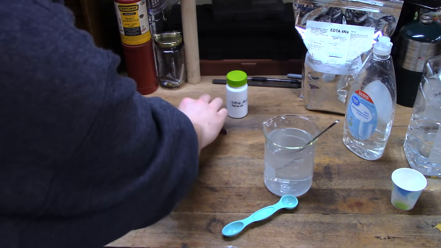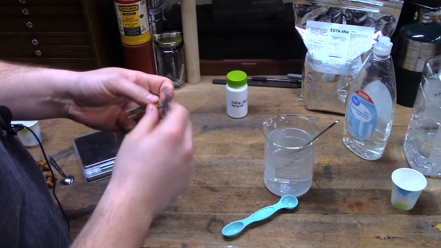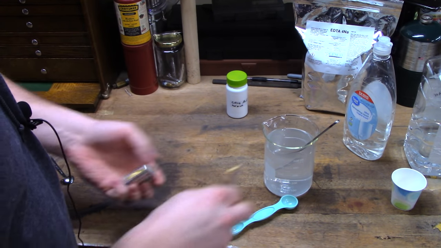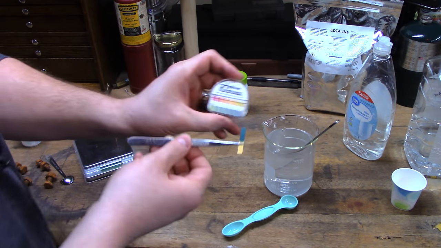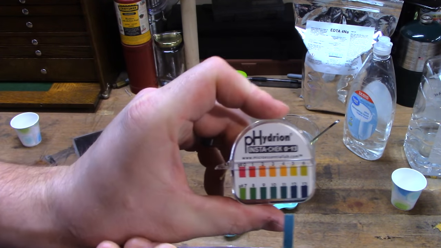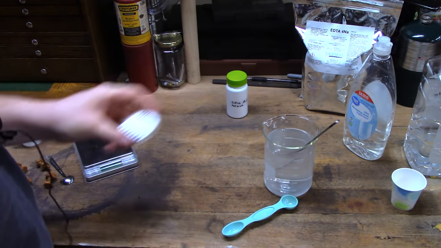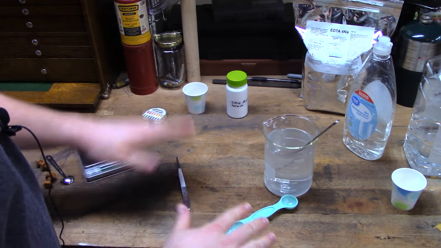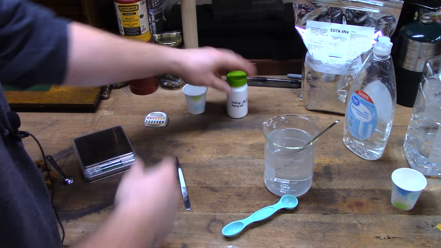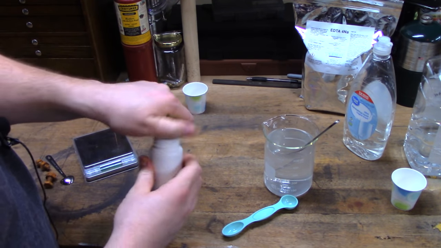So, if I take the pH paper right now, you'll see we have a pretty darn alkaline solution. About right where you'd expect to see at 11. What we need to do is buffer this down to a neutral. And, obviously, we're using citric acid to do so.